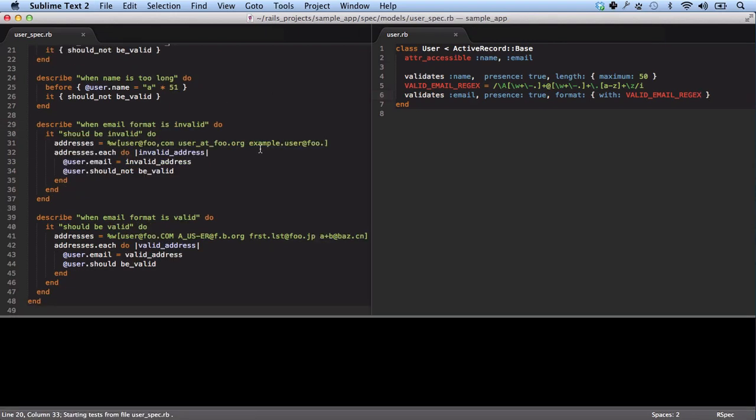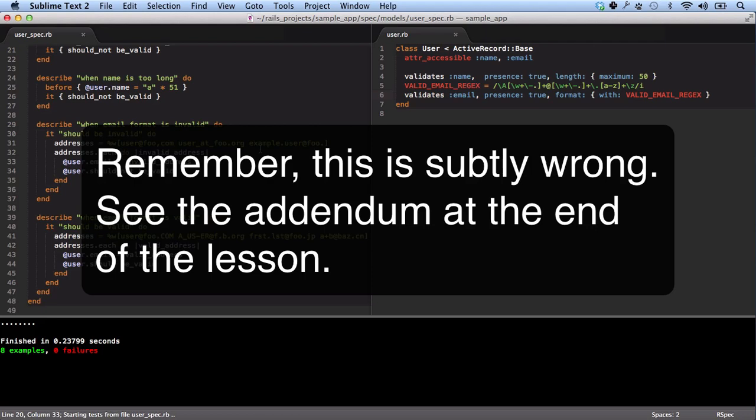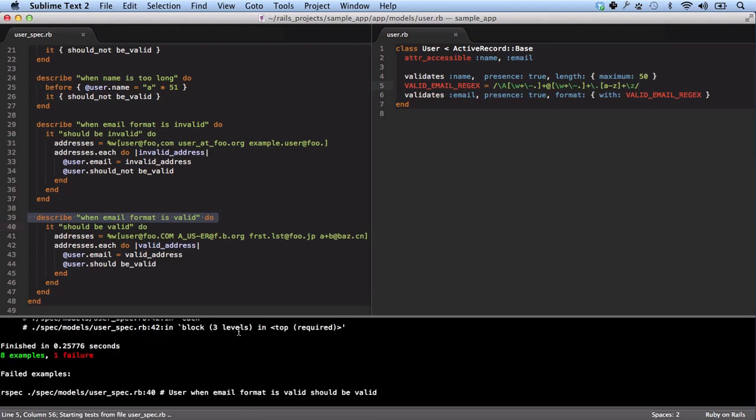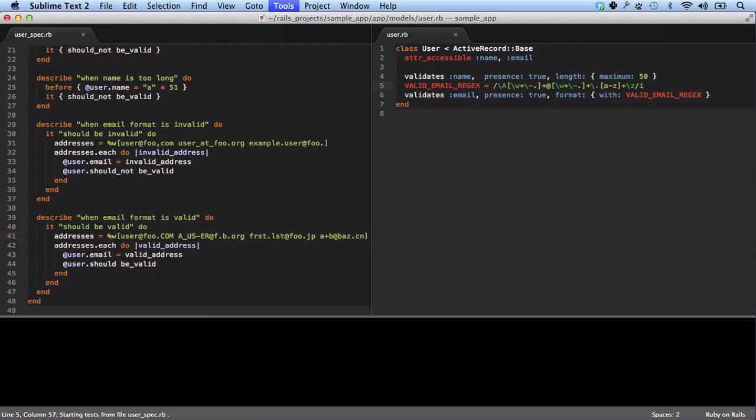Let's run these tests. See if it works. Look at that. 8 examples, 0 failures. We can see the value of this second set of tests by getting rid of the case insensitivity here and rerunning them. Now it actually fails. That's because of the capital com here. But with the I there, it should work. And now our application will reject most common invalid email addresses and will accept most common valid ones.